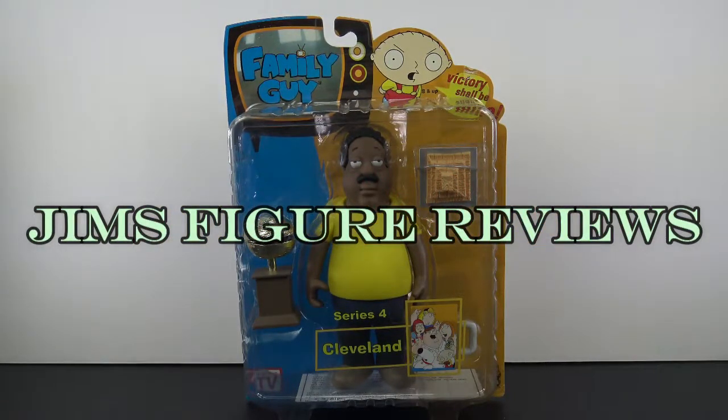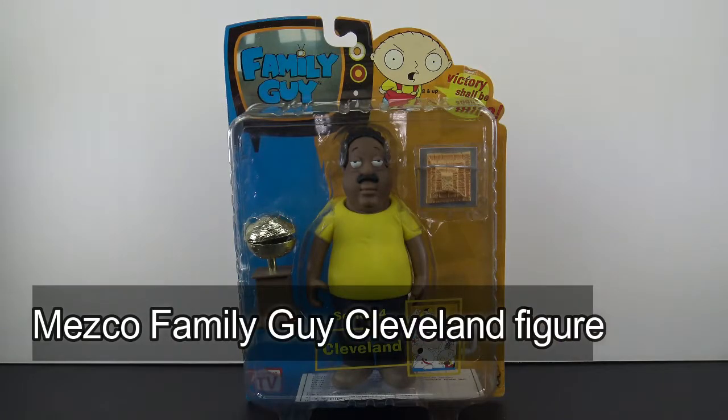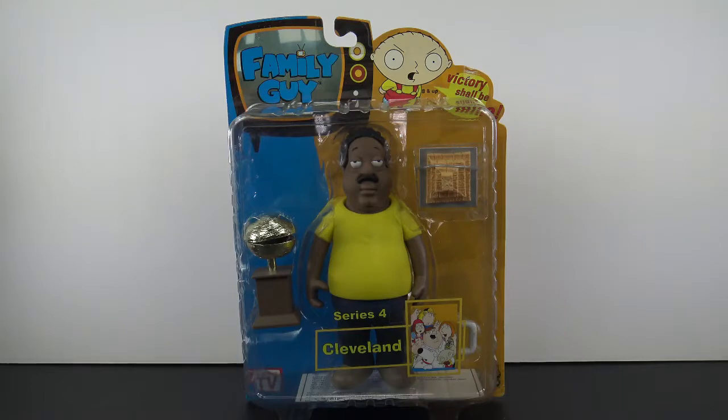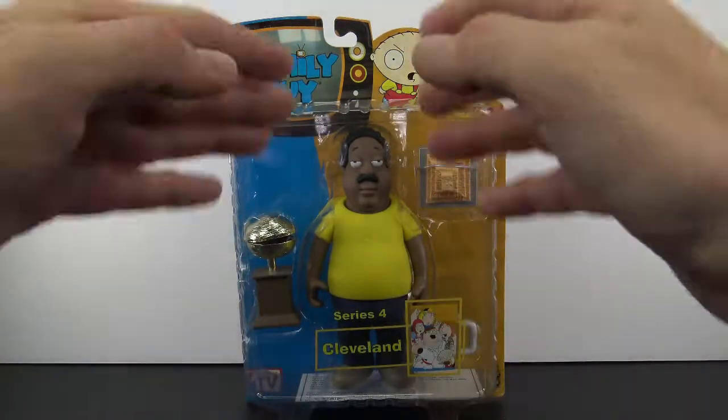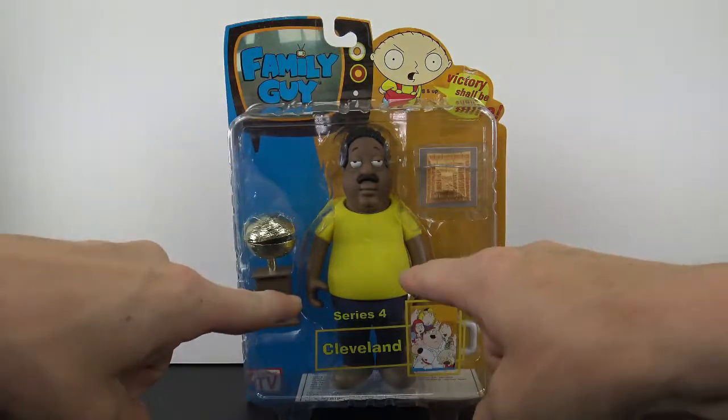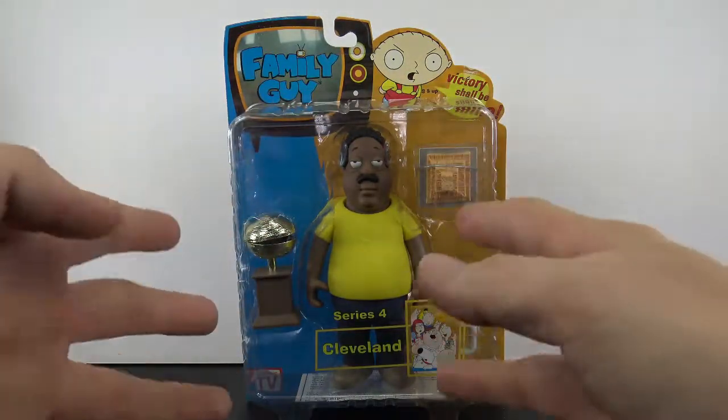Tonight I'm looking at the Mezco Family Guy Cleveland Brown figure. Very excited to have this figure. Let's start off with the packaging. You get a nice big open window and you can see the lovely Cleveland Brown right there.